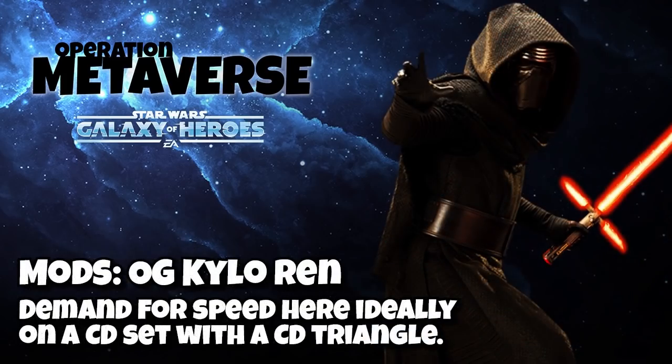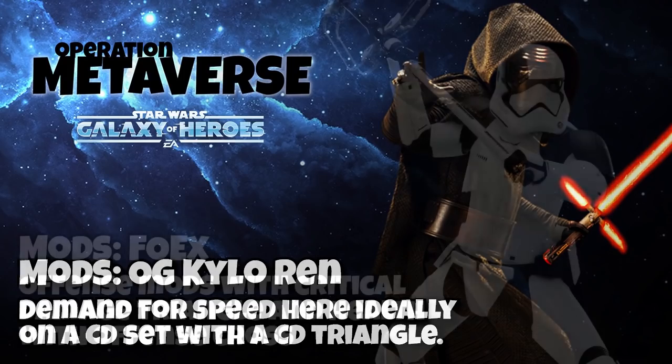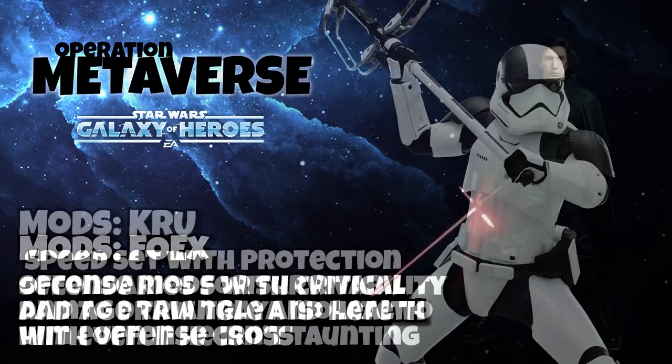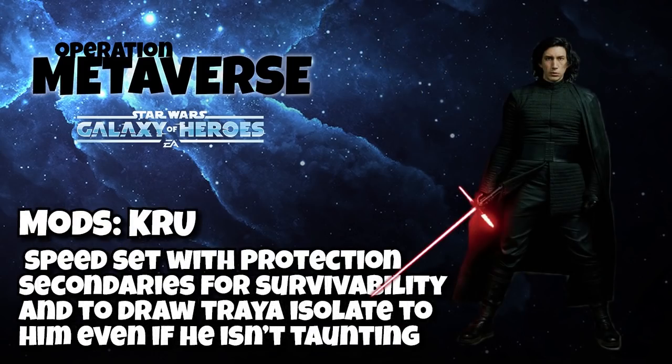Perhaps surprisingly, OG Kylo comes next in the demand for speed. Here, ideally, you give him a critical damage set with a critical damage triangle in order to maximize the bonus damage he gets on his AoE. You're looking for a focus on offense and health with First Order Executioner, with a critical damage triangle and an offense cross. For Kylo Ren Unmasked, you need a speed set with protection secondaries for survivability.